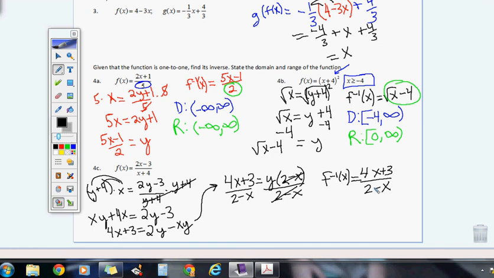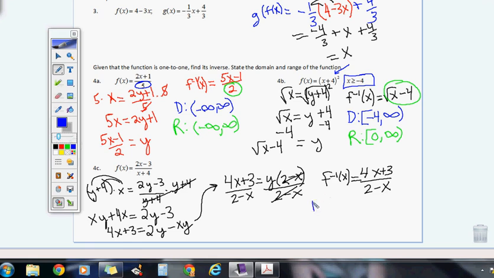Now remember, if you did this problem a little different way back here, you might have the same answer just looking different. The way to know is to look and see if every sign is opposite. Like if this says negative 3, negative 4x, negative 2, positive x, then that's the same answer. You're good. And you should get the same domain and range either way.